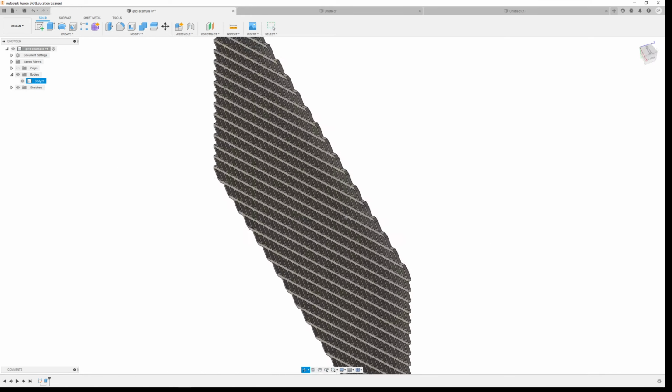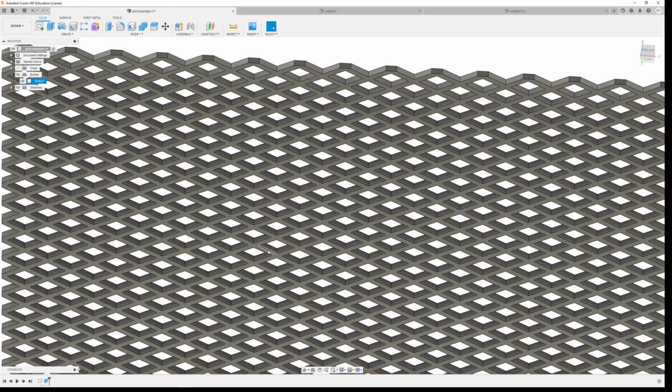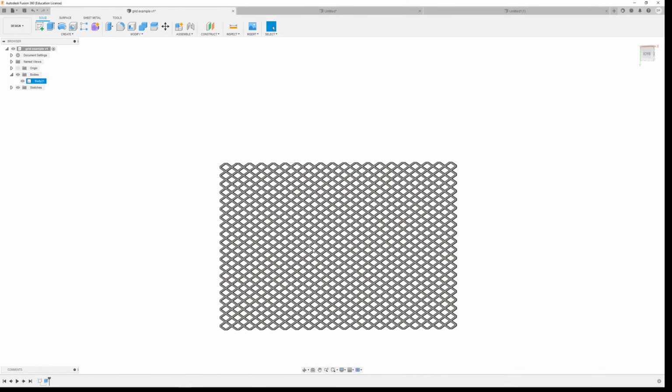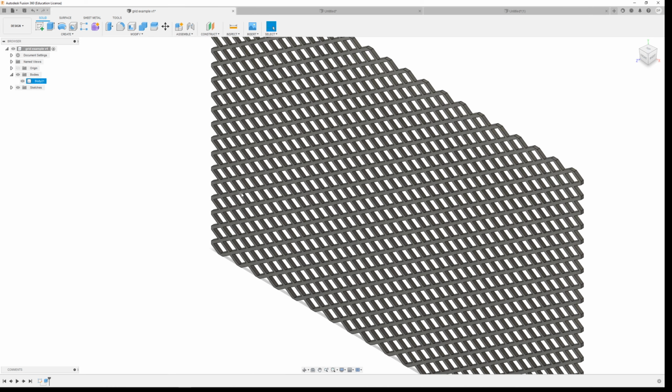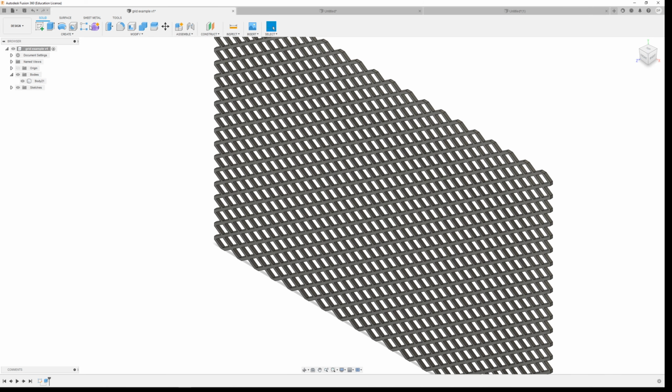I can rotate this around, and it's not laggy at all. Once you have this particular shape, we can modify it like a normal shape. So let's say I wanted to make a speaker system.